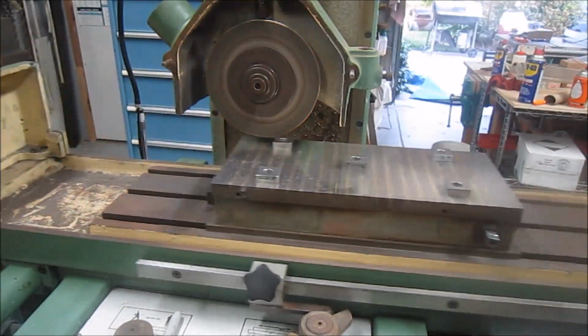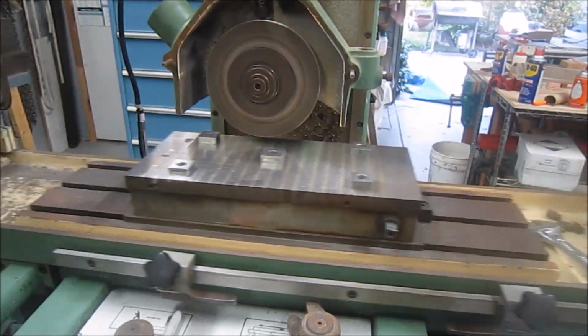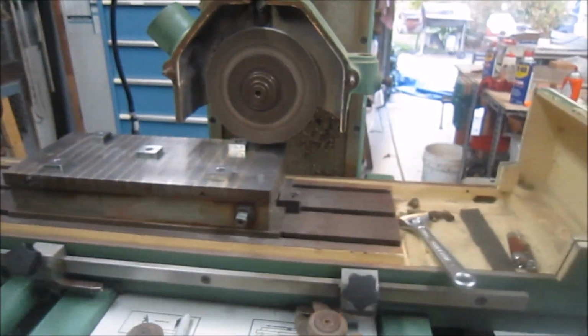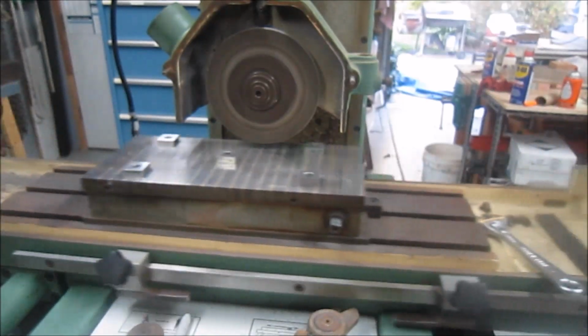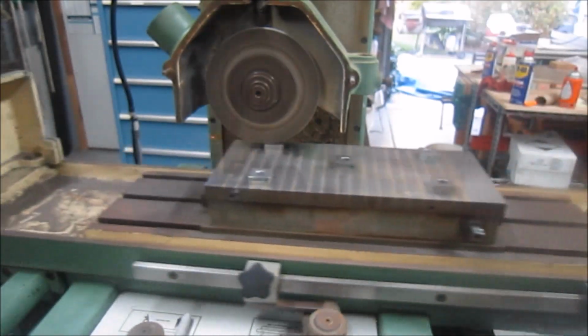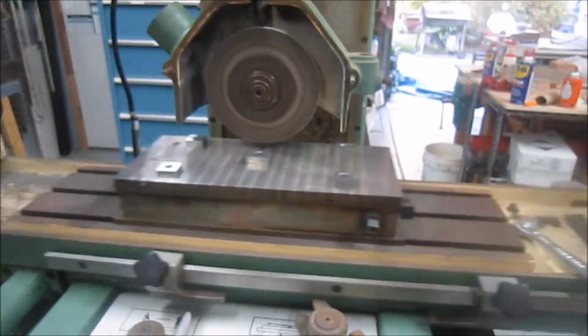Okay, we'll bring you back a little later. Made one complete pass, and now it's just a very faint dust-off to come back across. So close to seeing what kind of info I'll get out of this.